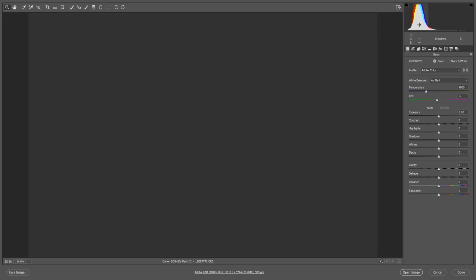Now that's going to tell us, broadly speaking, one of two things. It's either telling us that we've got a very badly exposed image where all of the shadows are blocked up, and therefore we probably wouldn't want to proceed with an edit of the picture. But it could be telling us that perhaps the image is predominantly dark. This is why I talk about the correlation between the image and the histogram, because we do need to view the image and the histogram together to get a feel for what the histogram is showing us.